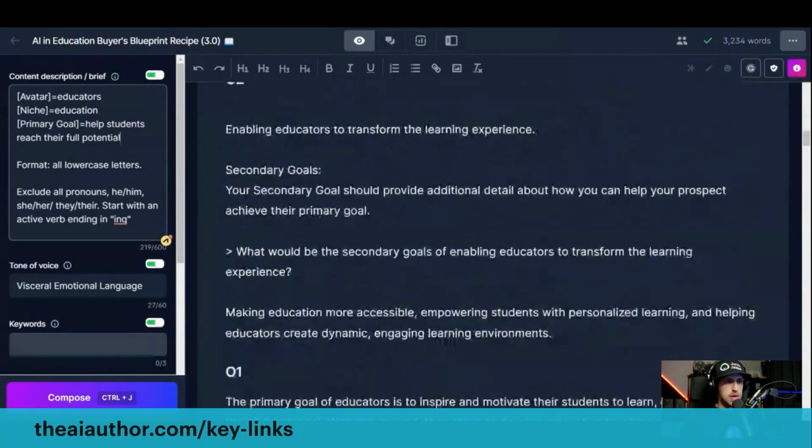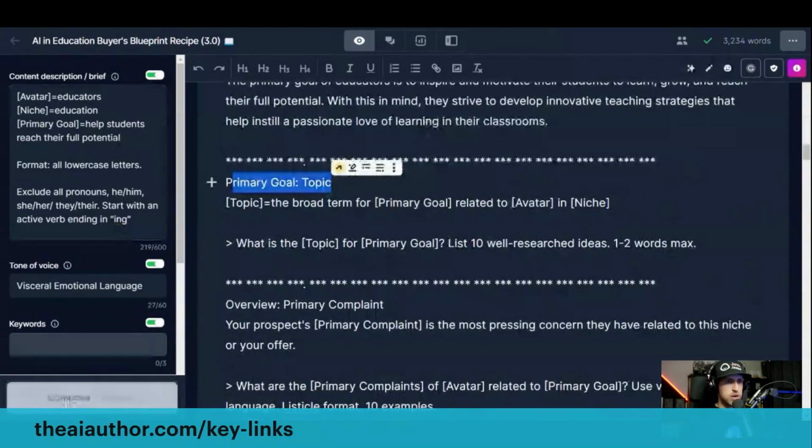Now we want to generate a topic. And this is where I don't want you guys to get hung up as we're generating the content, because there's no point in trying to be super nitpicky right now. We're going to be able to generate a lot. We're not going to use it all, but we're going to be able to pick what the right things are out of the content we have and then use that in the next phase.